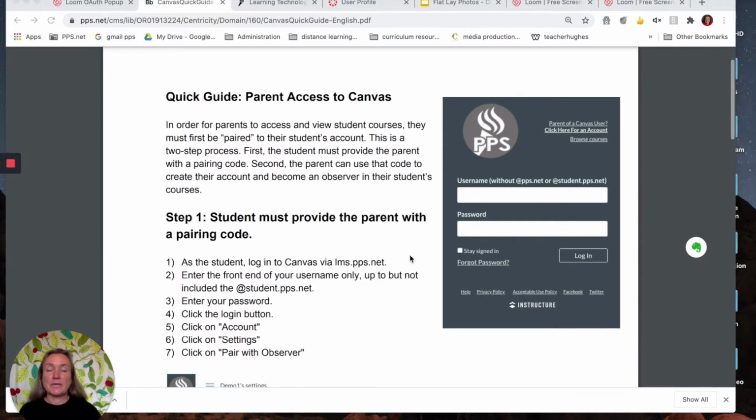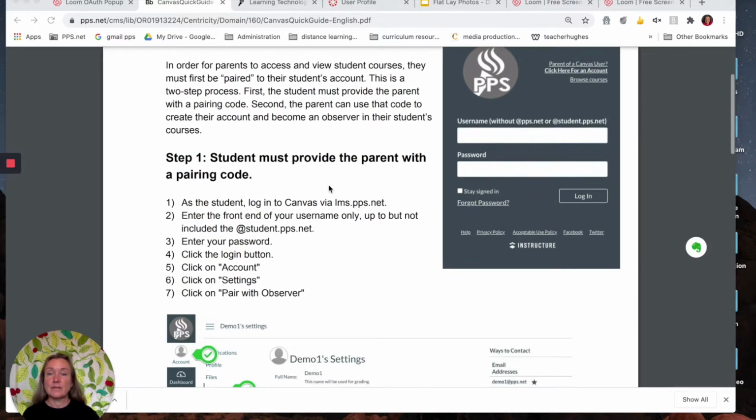So this is the document that I'm going to be referring to. And unfortunately, because I cannot see what a student sees in terms of their own profile, I only have test student cases, I can't demonstrate it for you in Canvas. But what I can do is describe the process, and then you can pause this video, maybe open up a new tab and go through it with your student. So the very first thing that has to happen is your student needs a Canvas account, and then they log in. And once they've logged in, they can then create an observer.